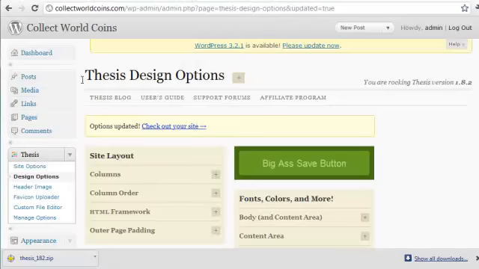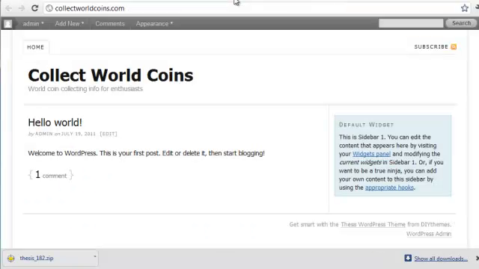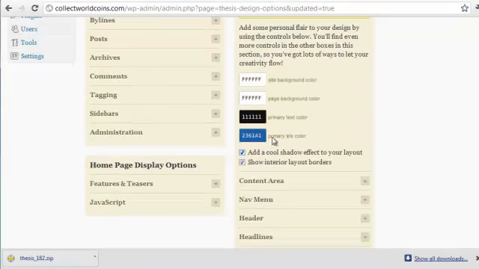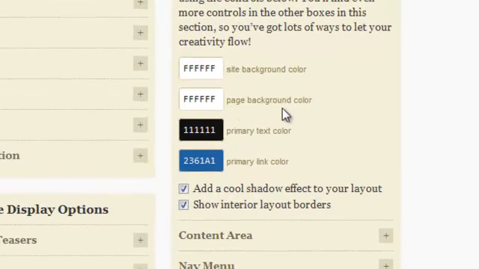Now, let's say we didn't want the background to be white. So if you didn't want the background to be white on the sides here, let me show you where we can go to do that. We go back to the body, and you've got two settings here. You've got site background color and page background color.